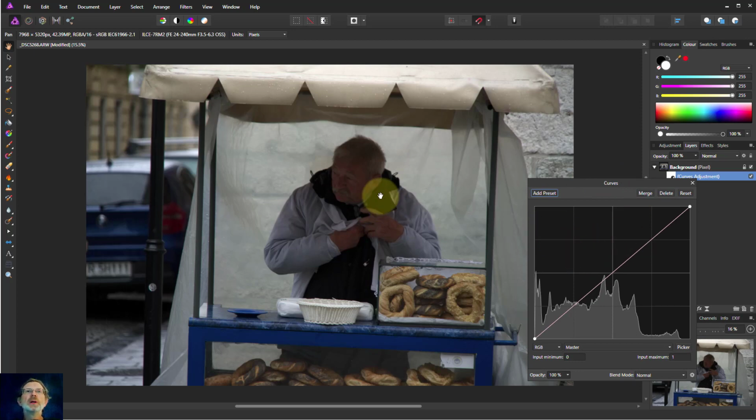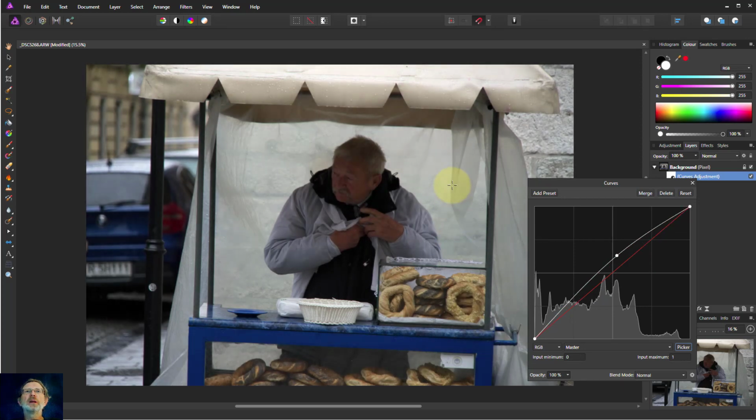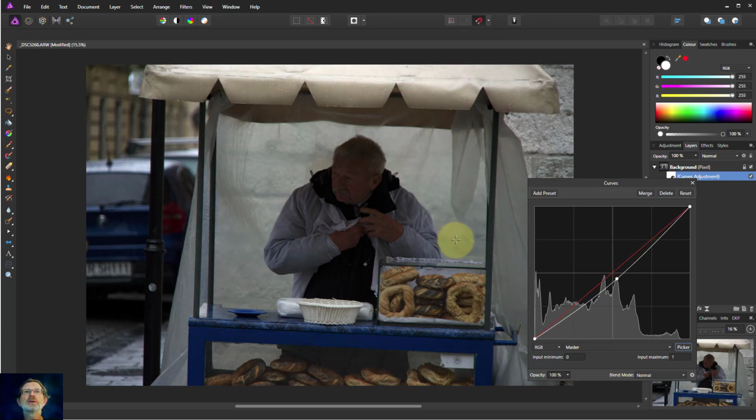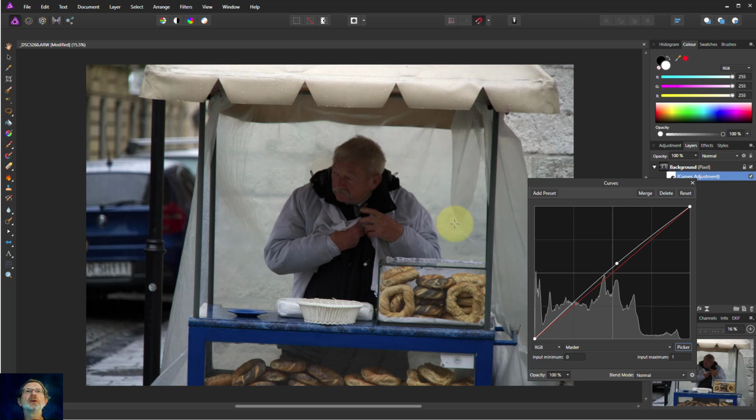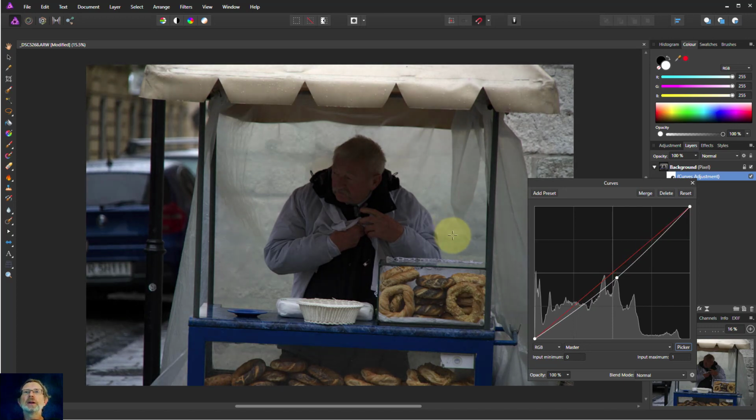If we want to know where things are, one of the things we've talked about elsewhere is to use the picker. If I click on the picker here, then click on here and move this a little bit, a dot appears, and so we can see the middle of this grey plastic thing behind here is in the middle. If I go over to this guy here, he's all the way down there, right down on this dot at the bottom.